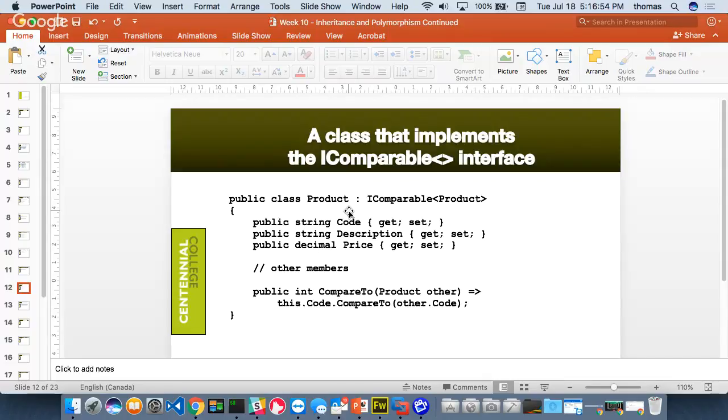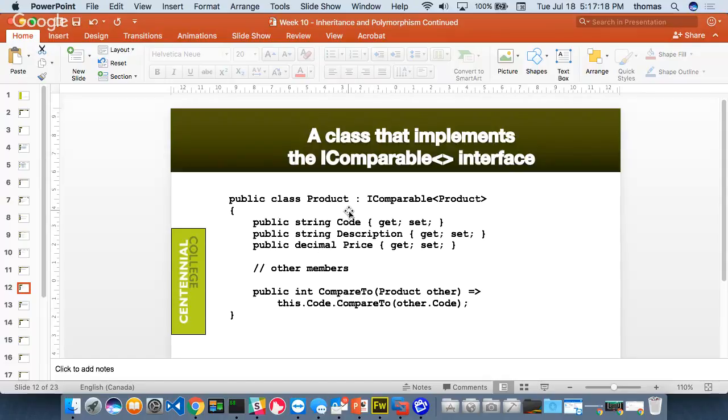This is one big line, and this is where lambda expressions can be quite confusing to new students who are beginners, who've never seen a lambda expression before, because a lambda expression actually replaces things like this: curly brace, if other.code is equal to this.code, then return 0.